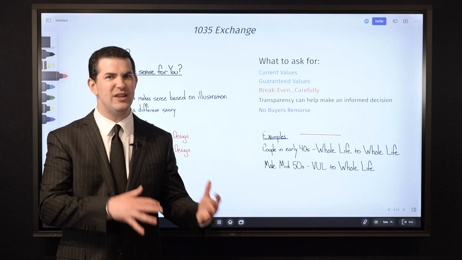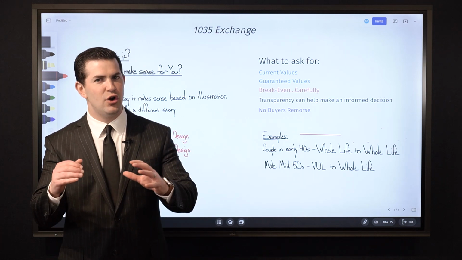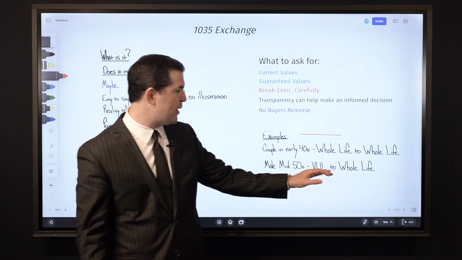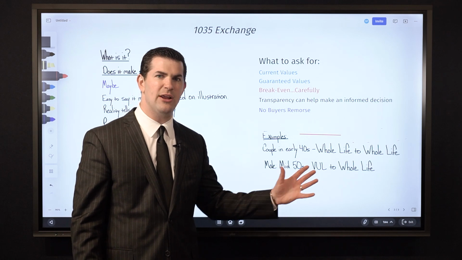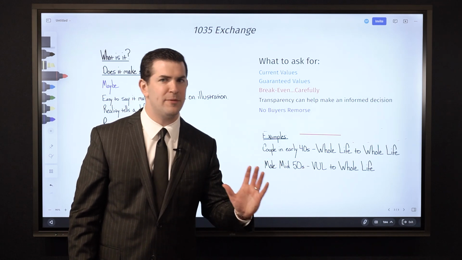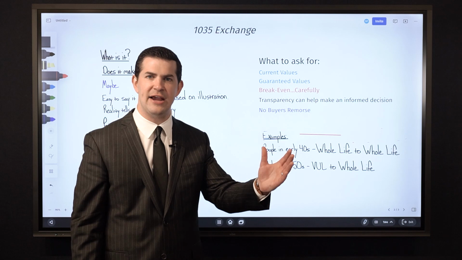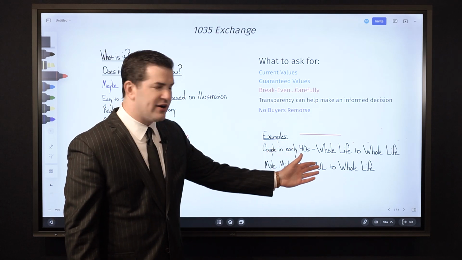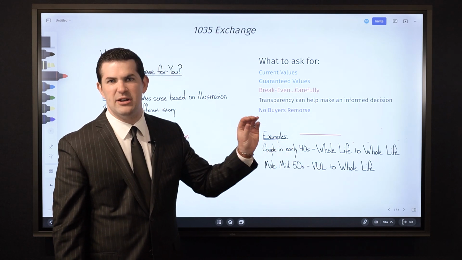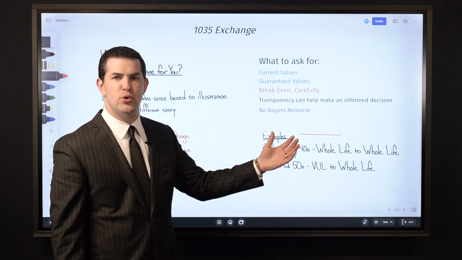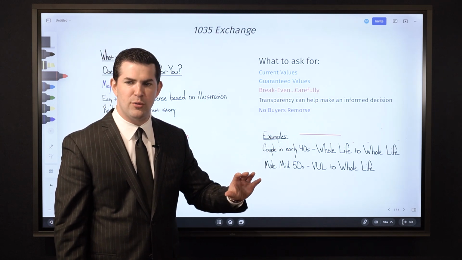So this is going to be a really interesting case because his question was, hey, with this VUL policy, last year I made a huge payment. He funded it up to the maximum non-MEC, non-taxable event. Max funded it, and his minimum premium is next to nothing. It's $562 per year. So it's a very, very small dollar amount.